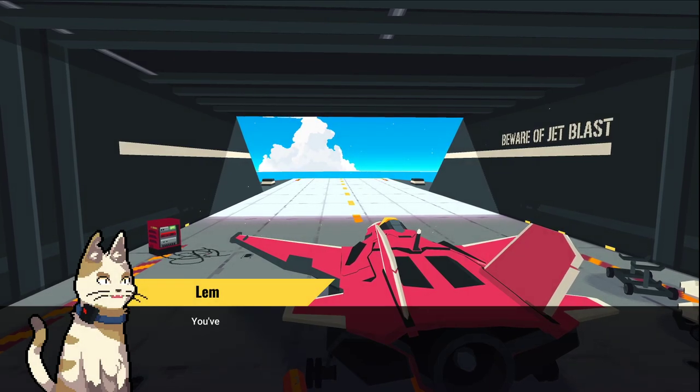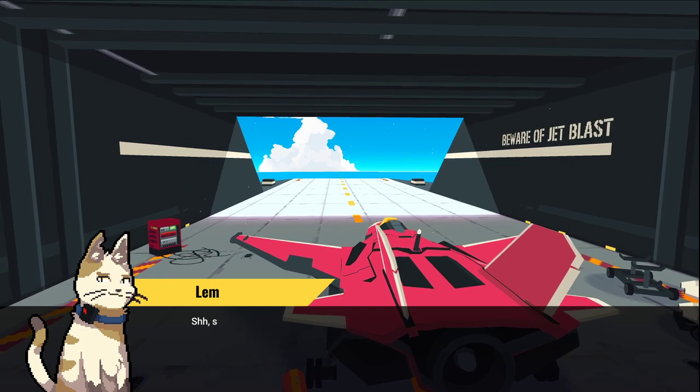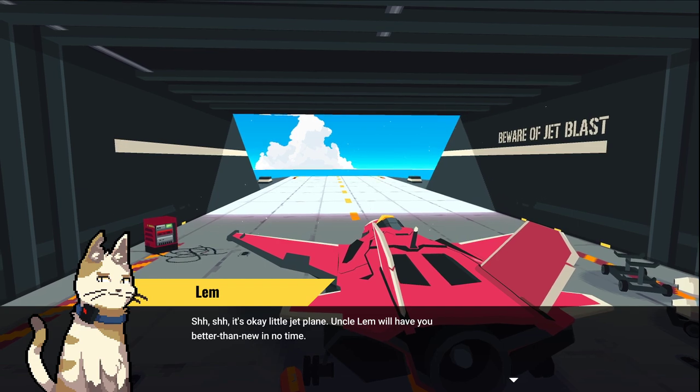Ooh, a loadout button. It's okay, little jet plane. Uncle Lem will have you better than new in no time.